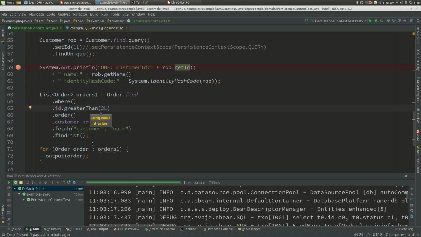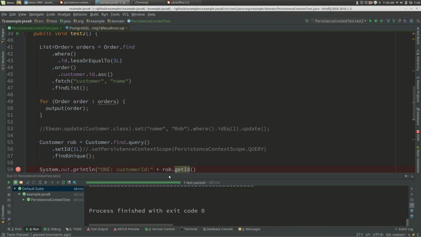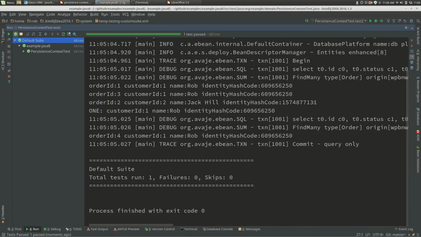And what we're going to see here, if we run that, is that the second order is order 4, and it joins to customer 1. When it does that, the join or object graph construction, it uses the persistence context and finds the same instance of customer 1. So we can see that's the same.